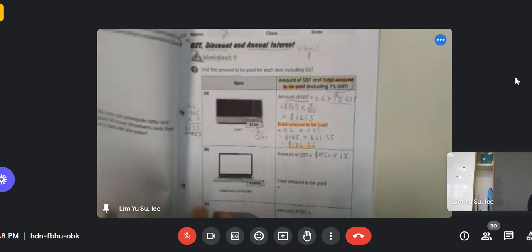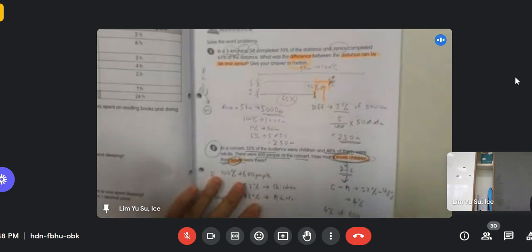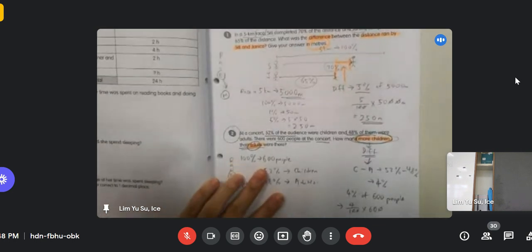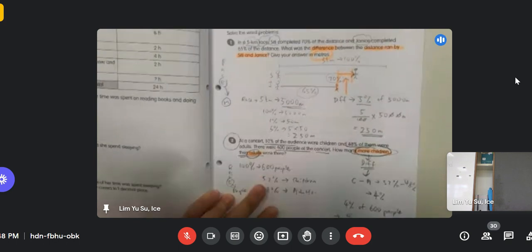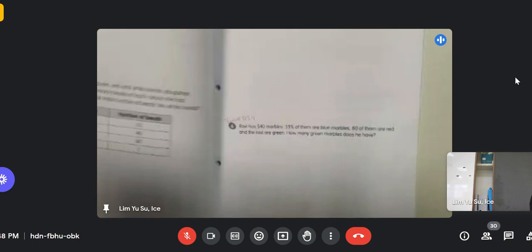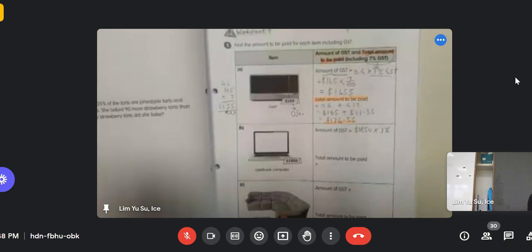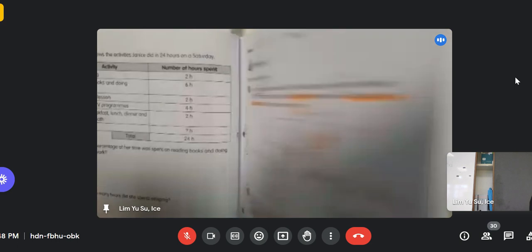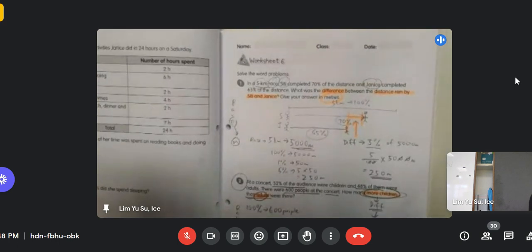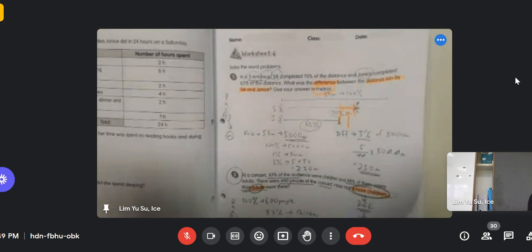Now, the truth is, this topic can be easy if you are good with calculations, with fractions, definitely. And percentage. If you can cope with the calculations, these sets of word problems are not that difficult. Agree? So the only challenge that you have to work on is to deal with your fraction calculations, fraction times whole number.